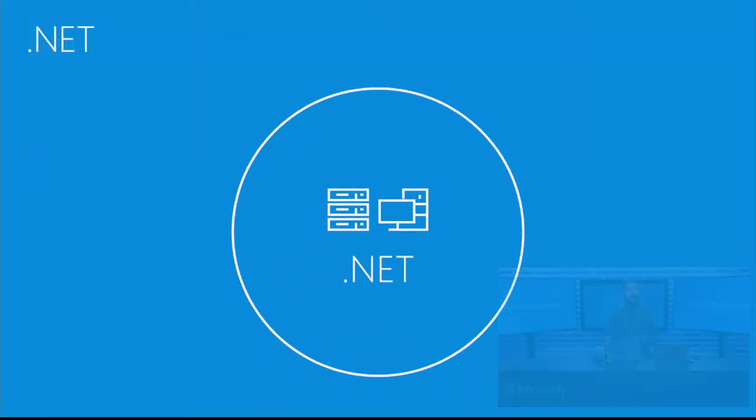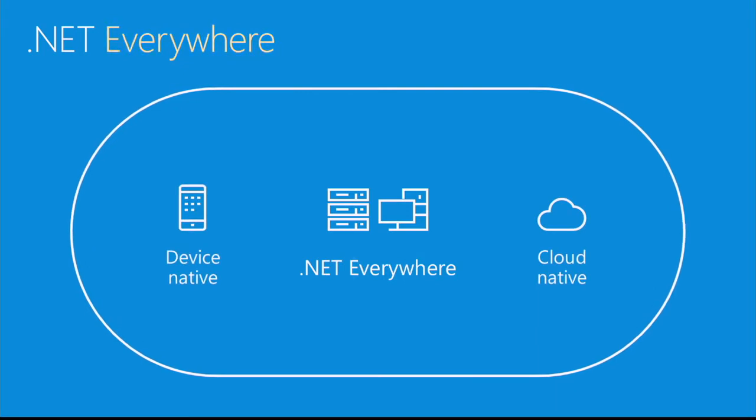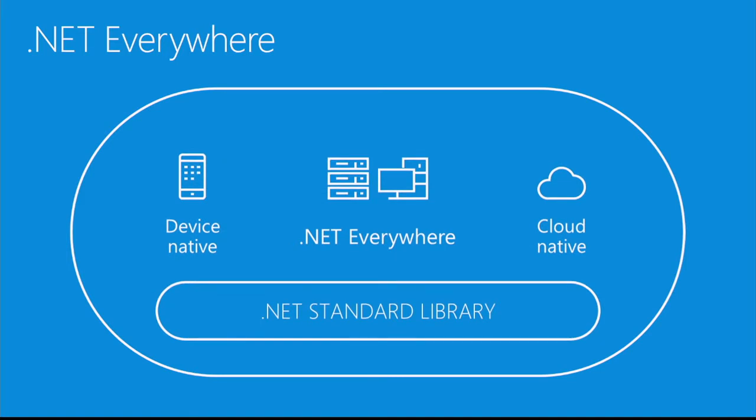When you think about .NET, we want .NET to go absolutely everywhere. And how we're doing that is standardizing a bulk set of all .NET into a single API that you can target that we call .NET Standard. You create a single .NET Standard library, and you can share that across any single operating system where .NET runs. So iOS or Android, macOS with Xamarin, UWP, ASP.NET Core, .NET on the desktop, anywhere.